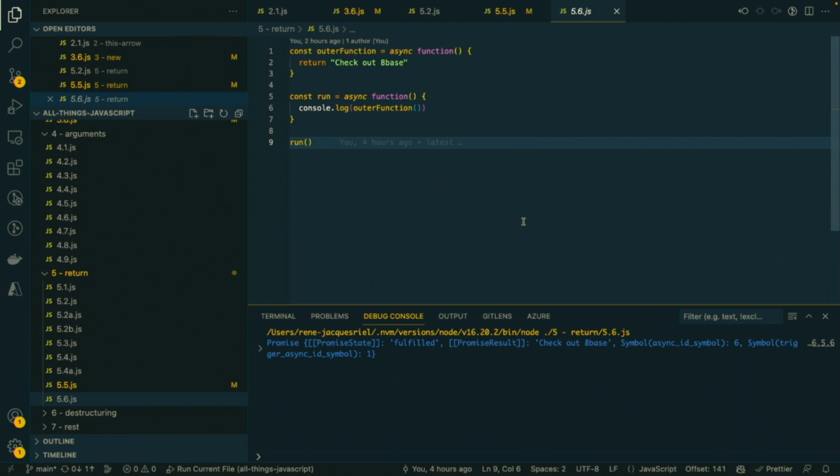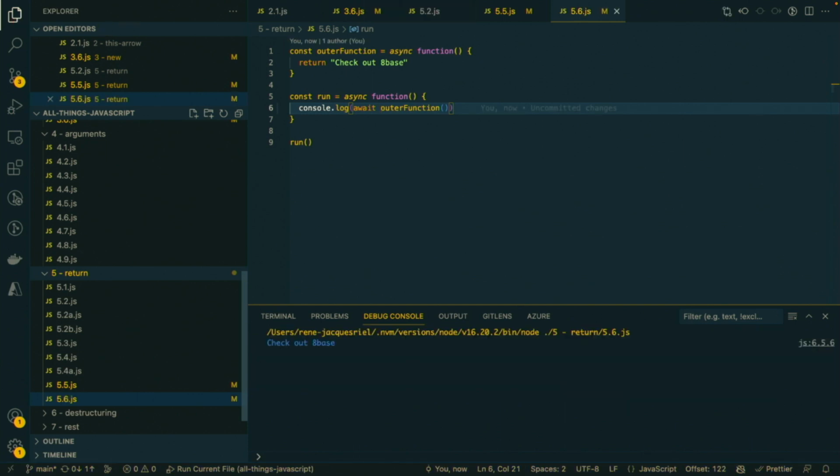So by calling an asynchronous function without the keyword await, you get back the promise. And then you have to deal with the promise and handle its resolve function in order to actually get the value back from the execution. However, if you use the keyword await, this is JavaScript's quick way of dealing with the promises associated with that function, and that will get you back what's returned inside of the return.